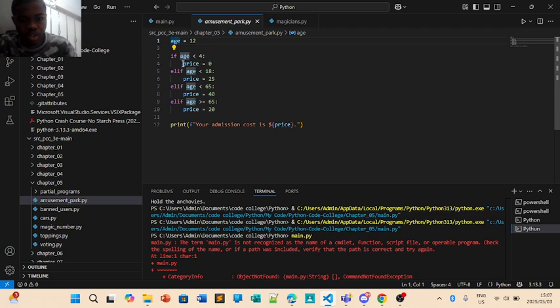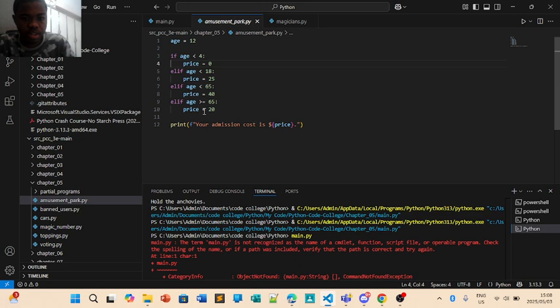Age is greater than 18, 25; greater than 65, 40; lower than 65 is 40. If your age is greater than or equal to 65, it's going to be 20. The admission cost is later.